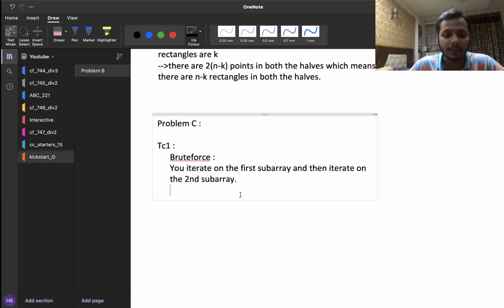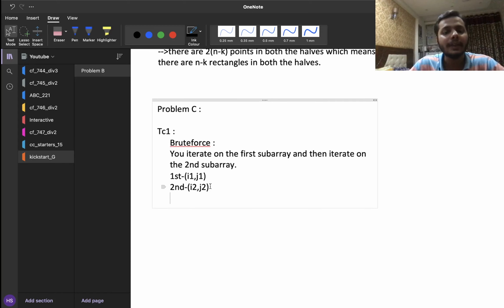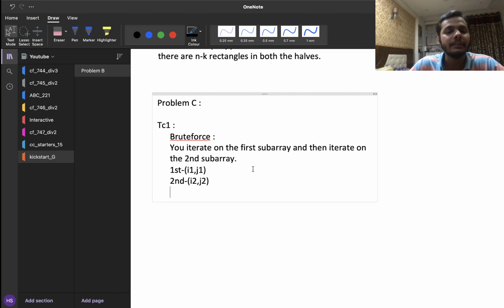So let's say that the first subarray is I1 and J1, and the second subarray is of the form I2 J2. If you find out that the sum of all the elements in I1 J1 and all the elements in I2 J2 is exactly equal to k, then this is a candidate answer.